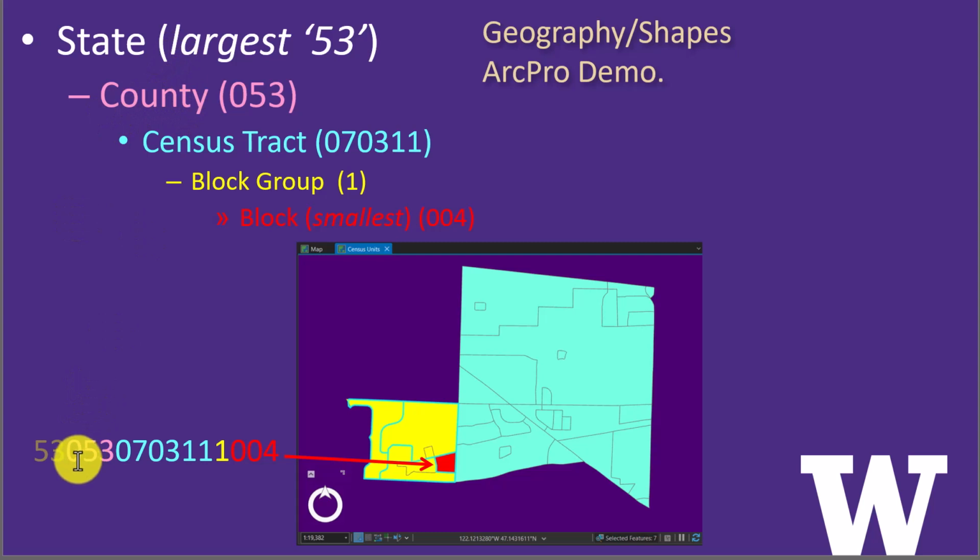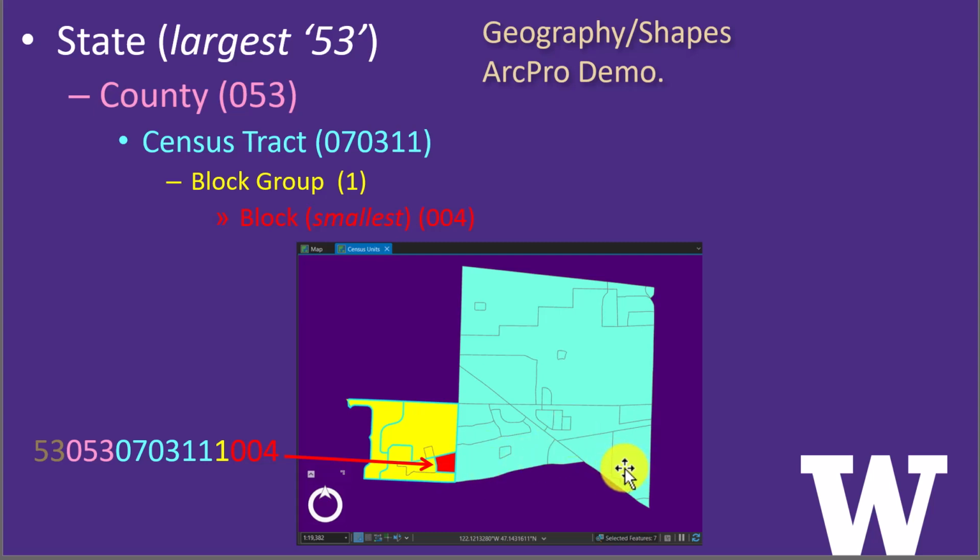Counties are this pinkish color or purple. This 053 is all of the purple that you can see, and then even more. And right now purple is being 053, that's Pierce County. So obviously that's much larger than this area. From there, it gets broken down to census tract. And right now, this entire bluish and yellow area is a census tract, the red as well.